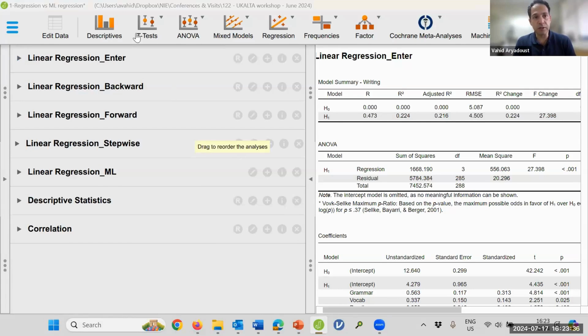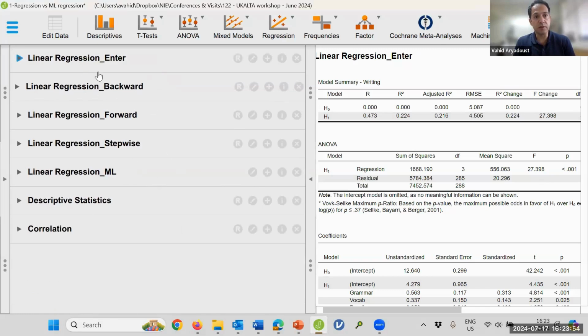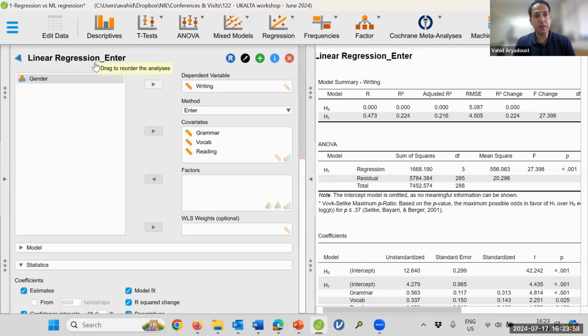Okay, everyone, so let's get started with the first regression analysis. Feel free to do a whole new set of regression analysis on your own, but every time that you find any problems and issues, you can just refer back to this side of your data set. So the first analysis I conducted was linear regression using the enter method, and I'll explain what the enter method is and why we use it.